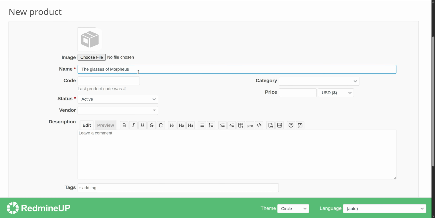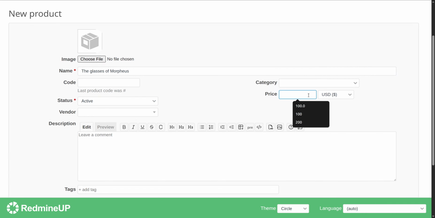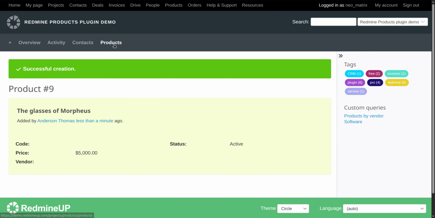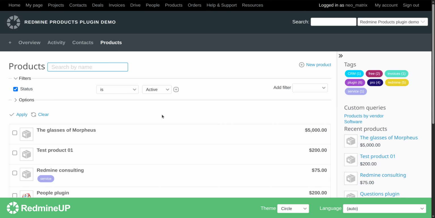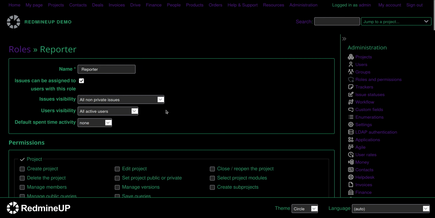But if you wish, you could of course add more detail here. So the price of these glasses could be, for example, $5,000. They are pretty expensive, all right? Okay, so we click save and see that we successfully created this product, the glasses of Morpheus. All right, so let's return back and see what more could be done.